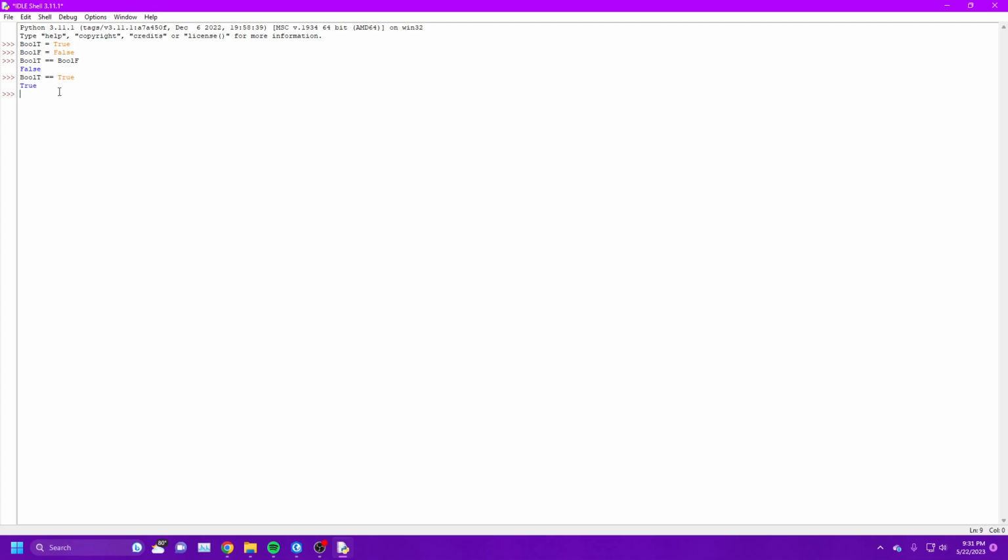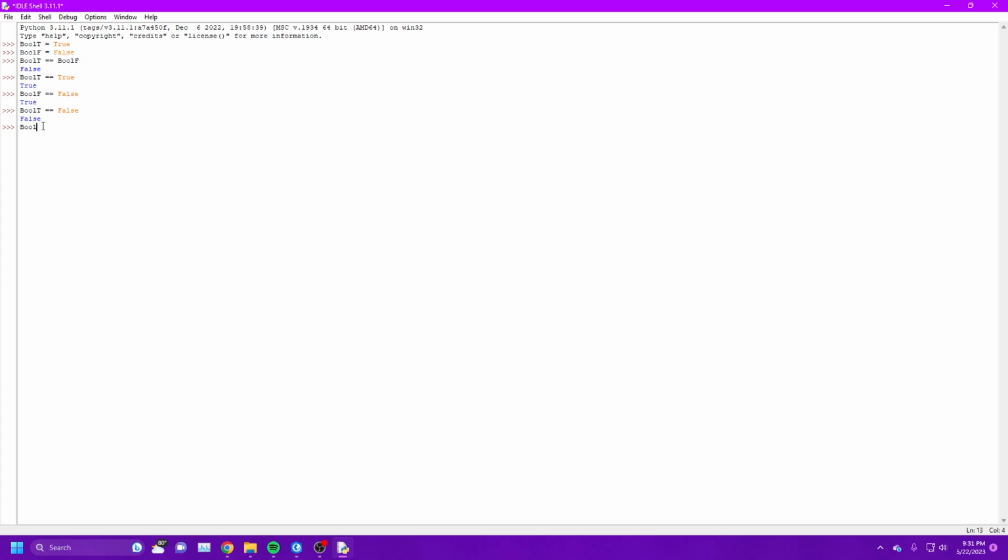And this also works with bool_f equals equals False, and it says it's True. But what if we do bool_t equals equals False? Now it's False because True does not equal False.